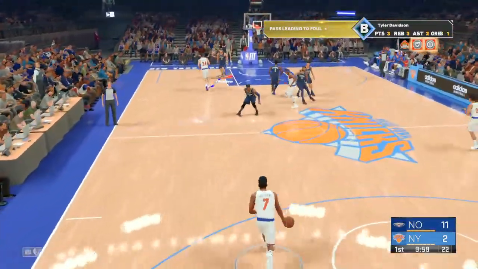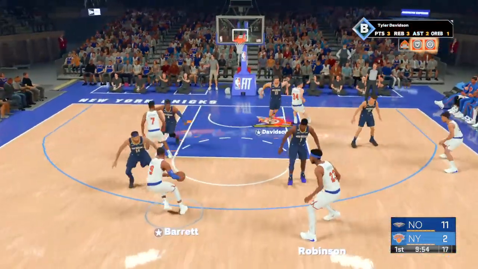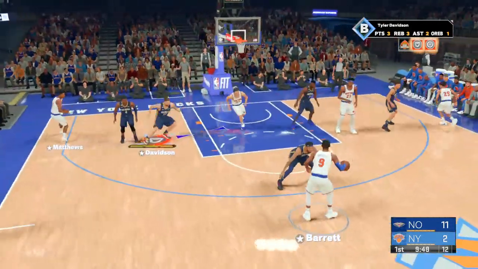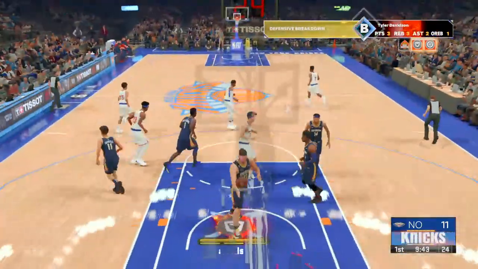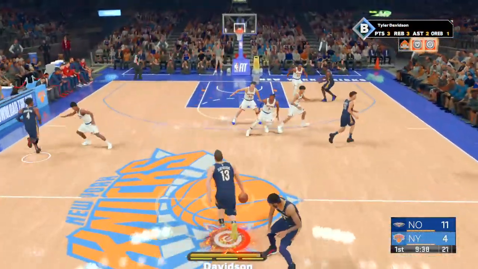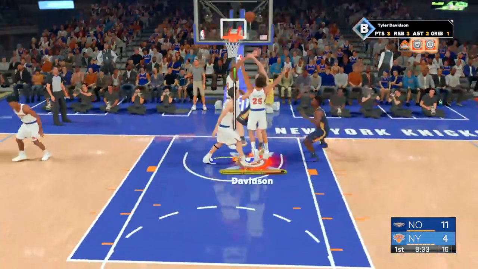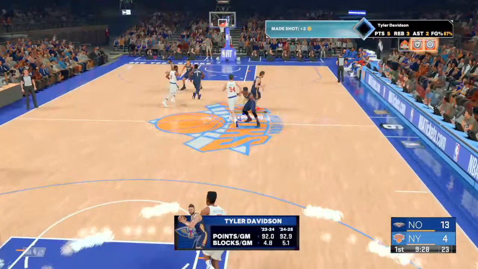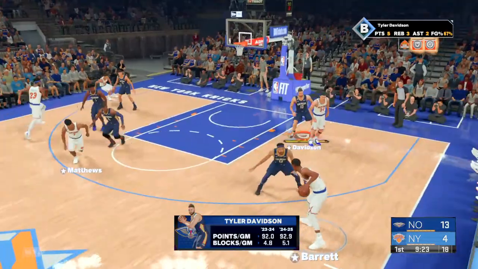We're just about 2 minutes into the first quarter. And Matthews kicks to Robinson. Barrett the pass to Matthews. Barrett against Ingram. Here's Jamison. That one goes in. This is the court awareness that gives you great hope for R.J. Barrett. He's a scorer, but if he can complement that with passing, look out, folks. Here's Davidson. Up and in, off to an efficient start. 2 for 3 from the field. And their offense already in a flow. Some stellar shooting to jump out to this lead.